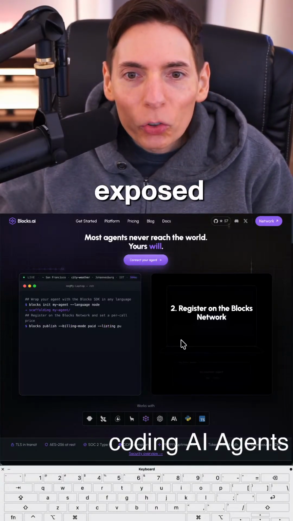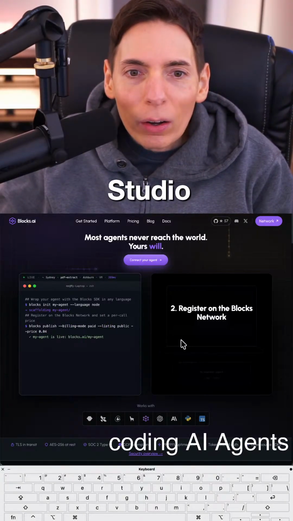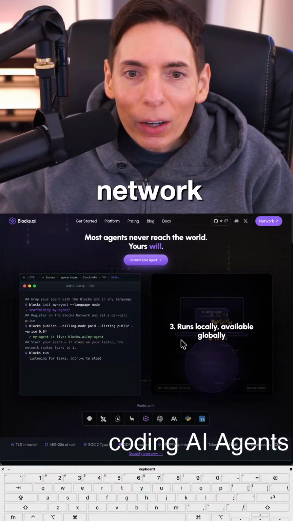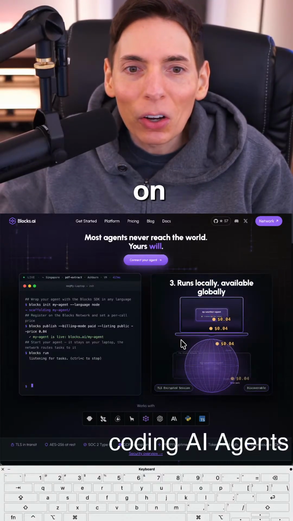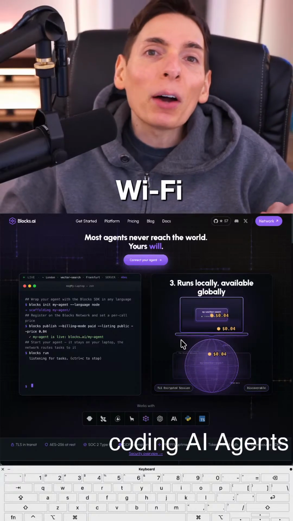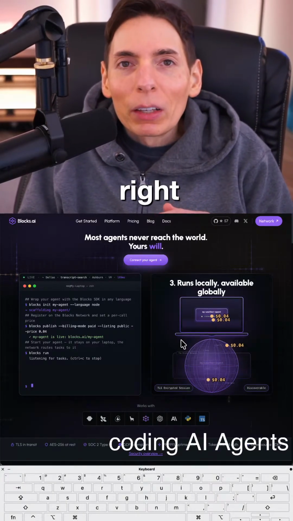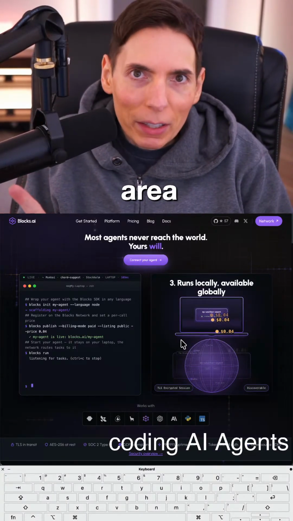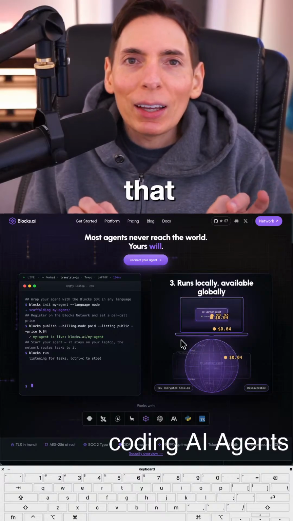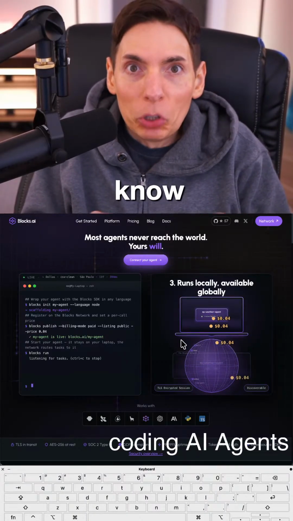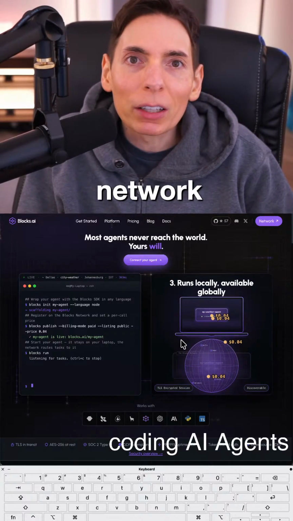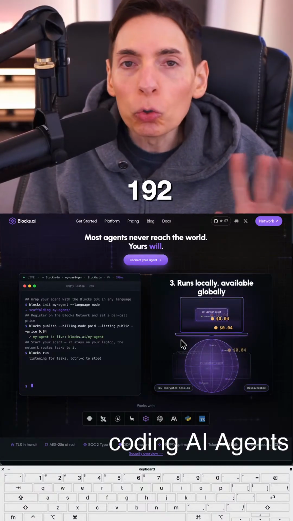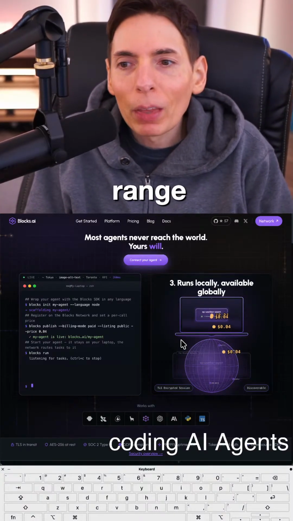Yeah, I just exposed LM Studio or Ollama over your local network hosted on your laptop, and then I can access it from your phone and any device on the Wi-Fi. Yes, on the Wi-Fi. That's right. Because you've got your own local area network, which means that you have access to host IP addresses inside your network, like 127.0 or 192.168, that kind of range.